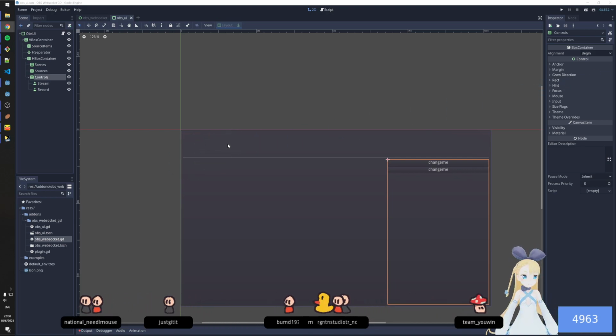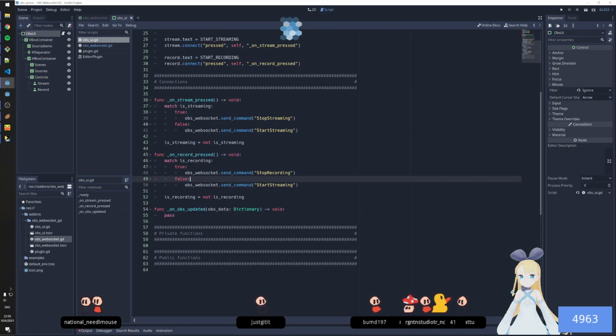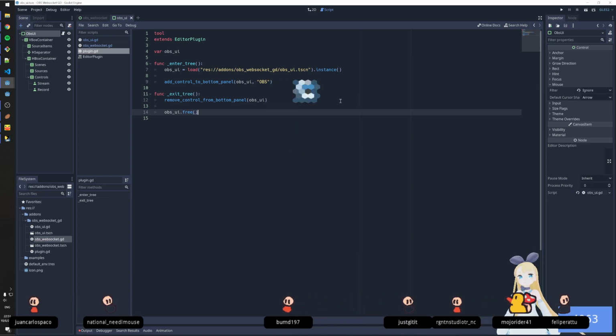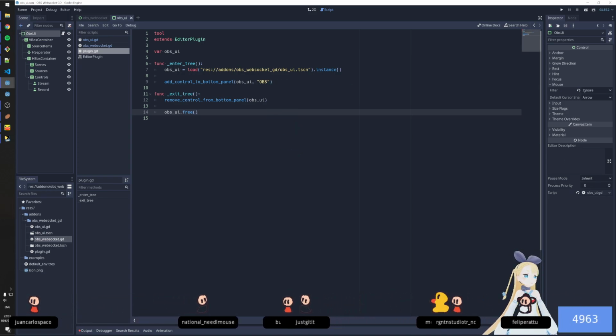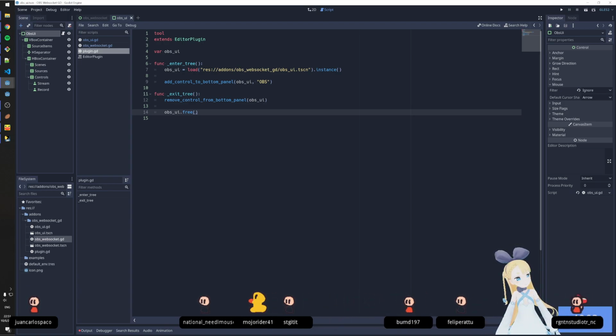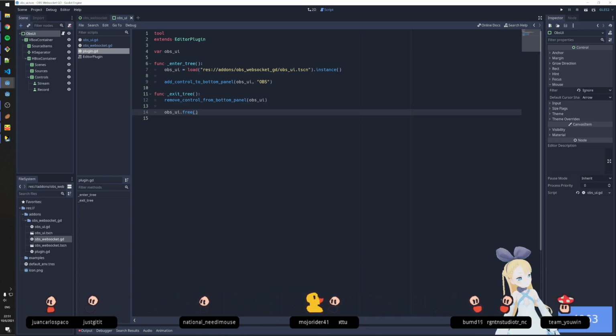I've done this before though. So in our plugin.gd, let's see, add control to bottom panel. Is there anything else I had to do here? I needed to connect some stuff. Exit tree, disconnect.